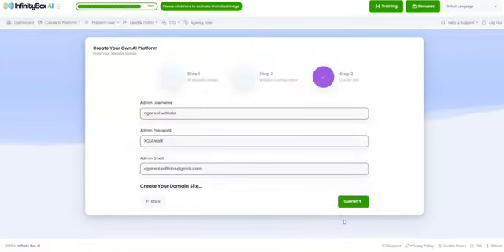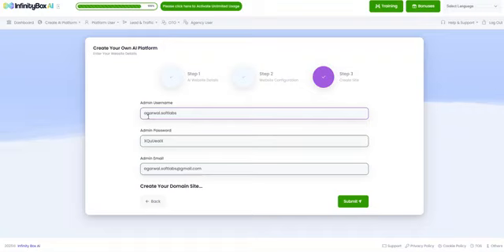and this will then give you the admin details. So you are now going to have your admin username, password, email for that specific site that you've just created.